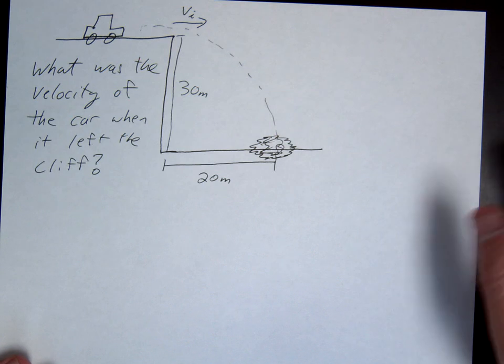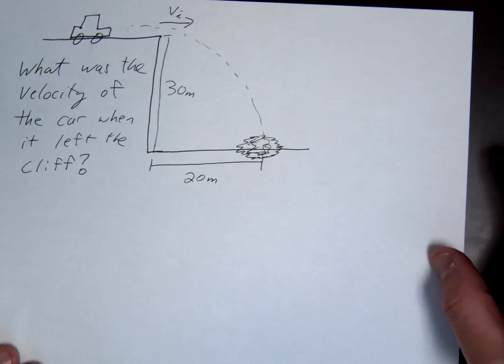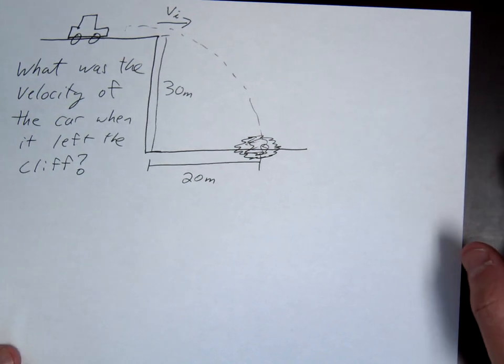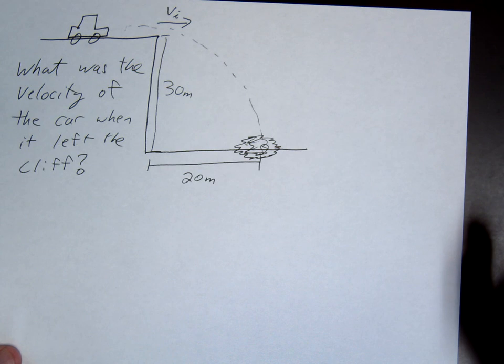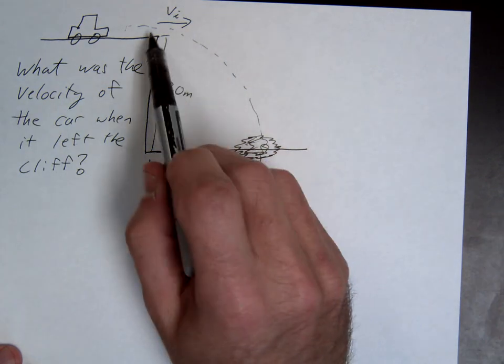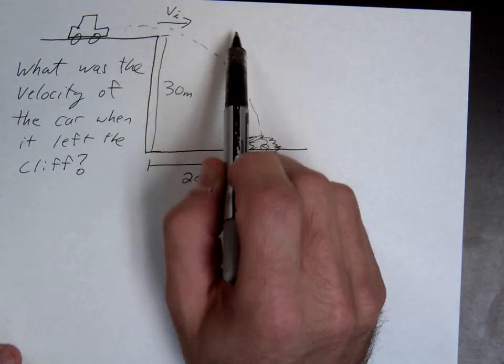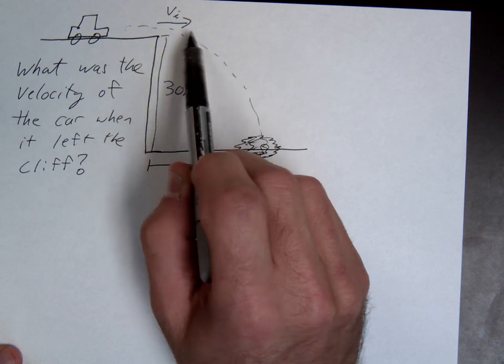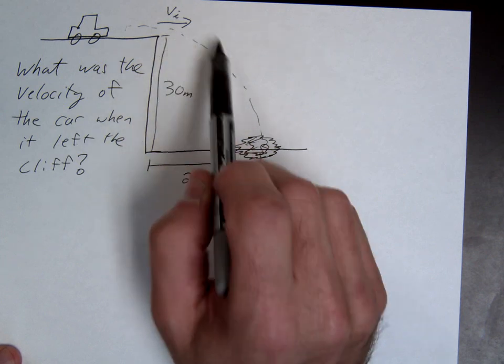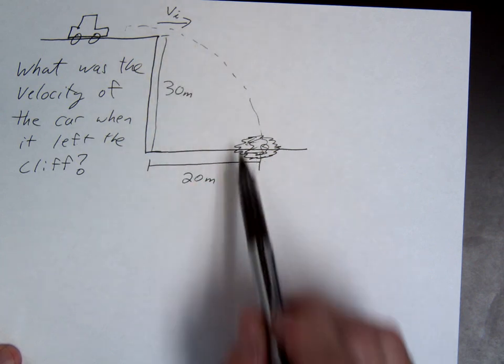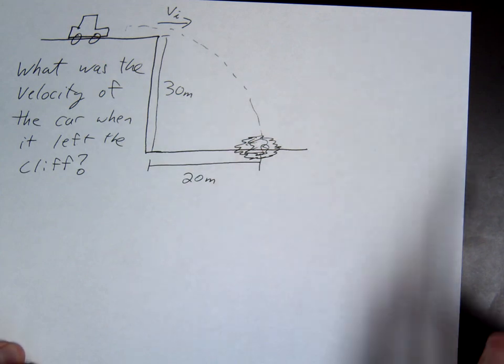And again you want to know what's the initial velocity when he left the cliff. So you're going to solve these questions. A student asks: Is the initial velocity the instant before it goes off the cliff? Yeah, the instant exactly. Great question. So the instant before he leaves the cliff, that would be our initial. And then once he's off the cliff, gravity is going to start pulling him down. So that velocity is going to start changing as he drops.